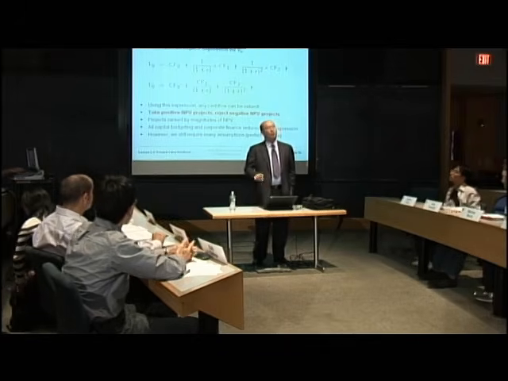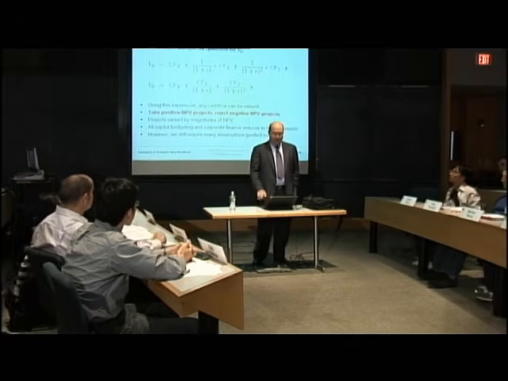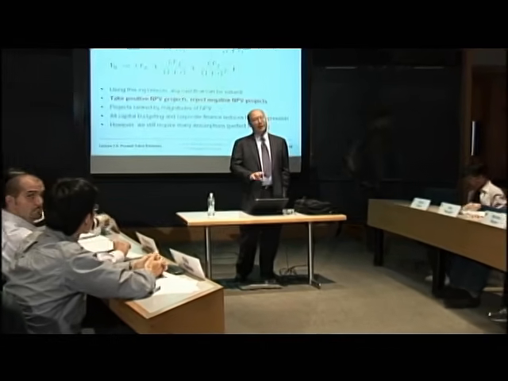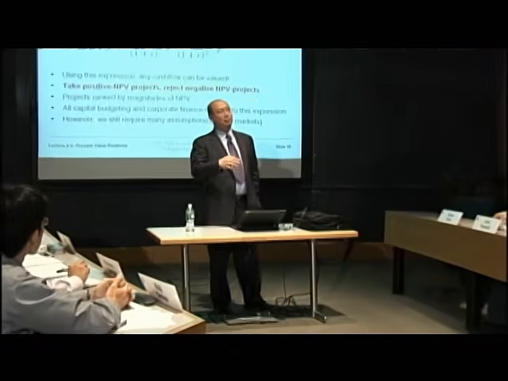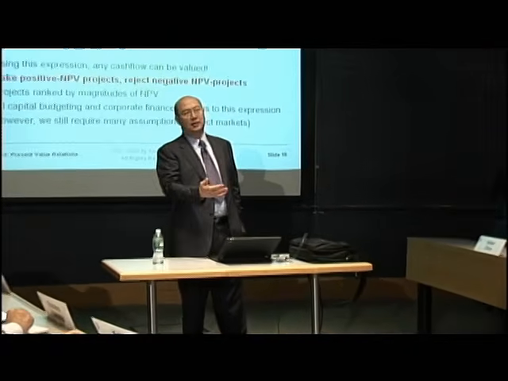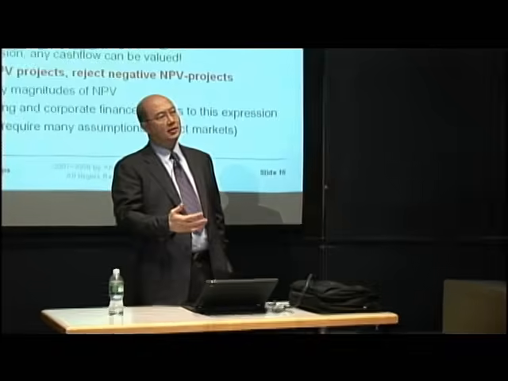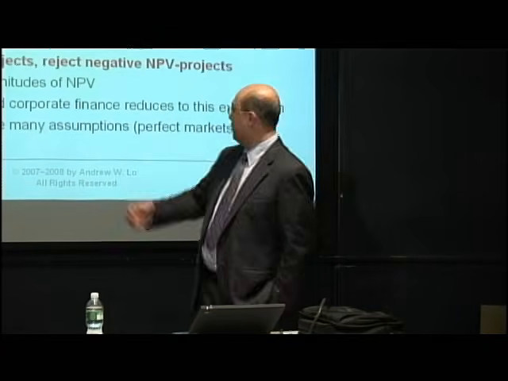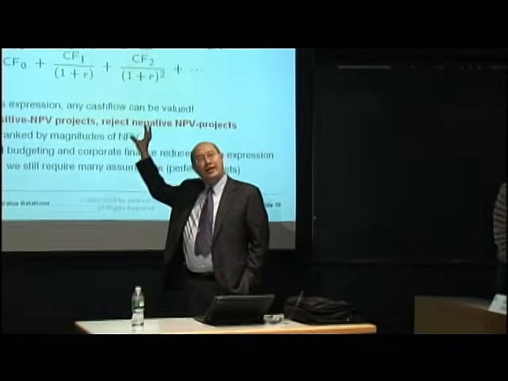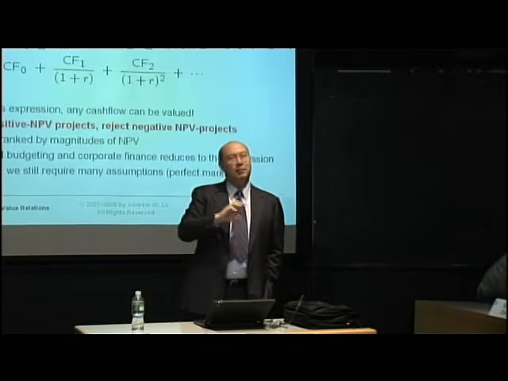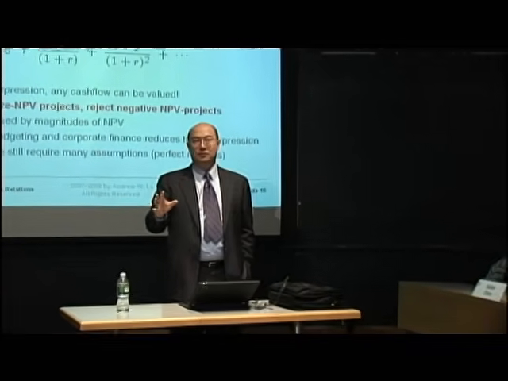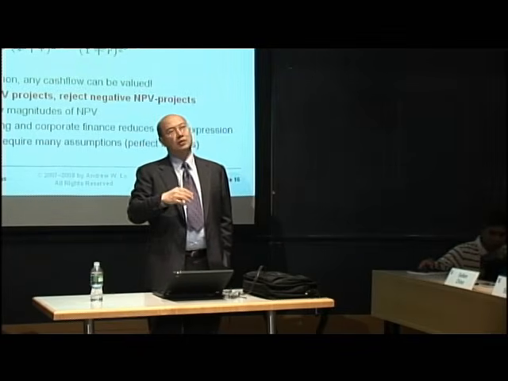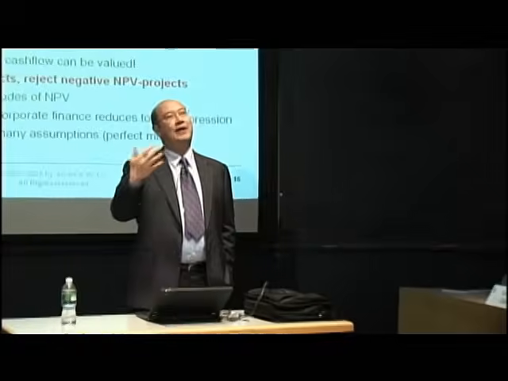Okay, so let me repeat the question to make sure everybody heard. The question about net present value is: is it possible that in one currency the net present value of a project is positive, but in a different currency it is negative? That's a very interesting question. And it turns out that the answer is staring us in the face right here. Now, remember, we're in a world of no uncertainty. So we know what future cash flows are going to be, and we know what future discount factors are going to be.